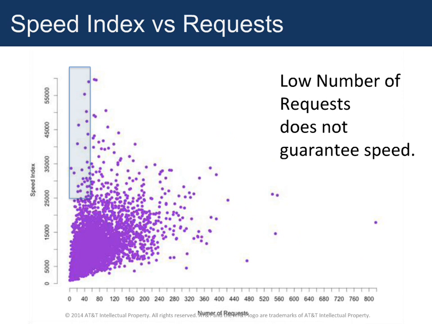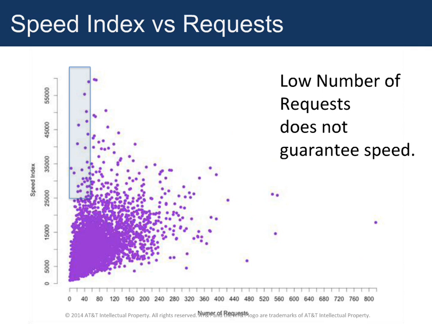And so we thought we would take a look at some of those sites to figure out what's causing this. The theory is: make your site small, have fewer requests, and you'll have good performance. But what's going on with these sites that have a low number of requests or a low number of bytes but are still slower, over 25 seconds to load?